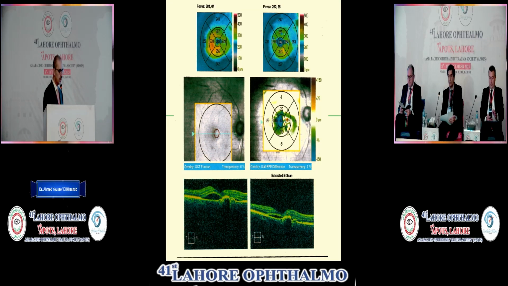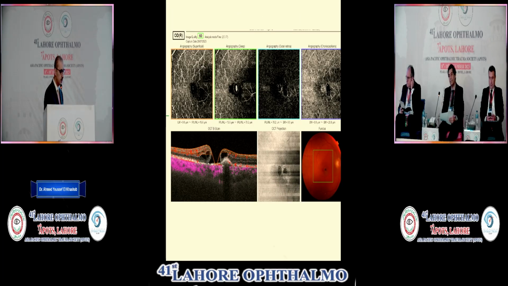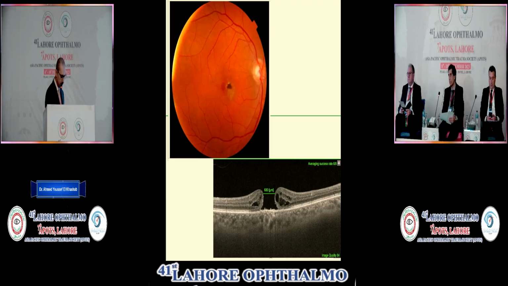She was treated elsewhere in Oman, so she continued her treatment, but she presented again to me with a full thickness macular hole. You can see the arborizing pattern on the OCT angiography of an inactive choroidal neovascular membrane, and you can see the scar of that. And it is a rather larger macular hole.